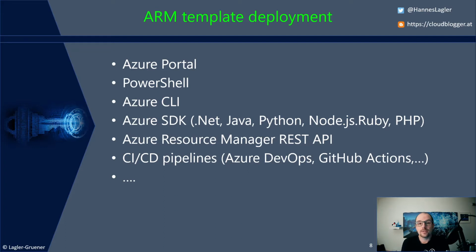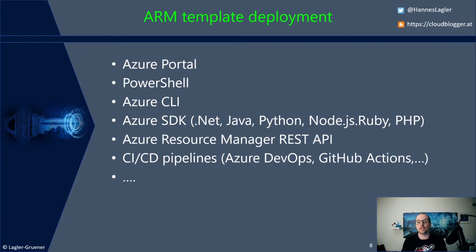Next, you have the ability to use PowerShell commands. So you can choose New-AzResourceGroupDeployment, resource group deployment. This is the command, and give the command itself the link or the URL to the ARM template and also the parameter file. If you're more comfortable with CLI or with the Linux perspective, you can also choose for sure the Azure CLI. When we develop an application, we can also deploy from those applications developed in .NET, Java, Python, Node.js, PHP, Ruby, and so on.